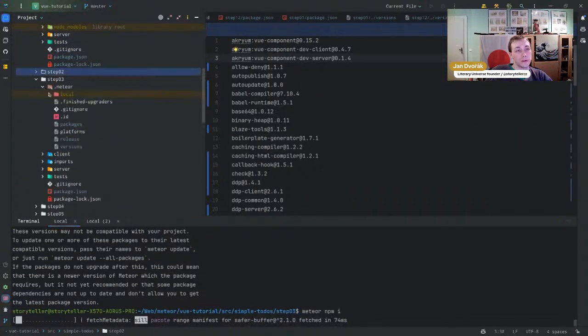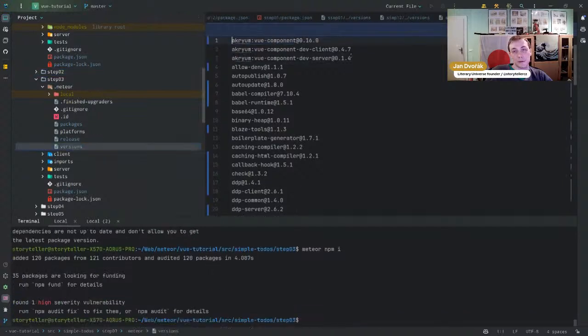While we are waiting for that, I need to manually change this.